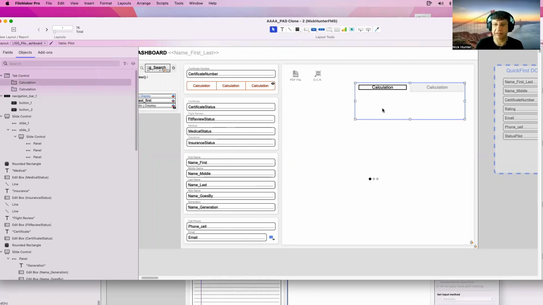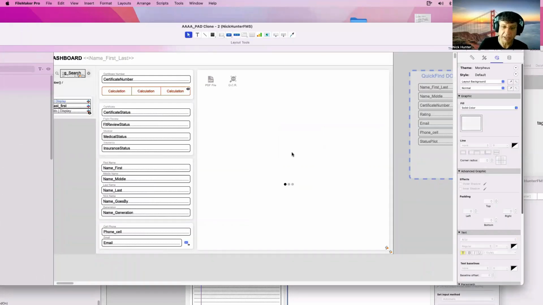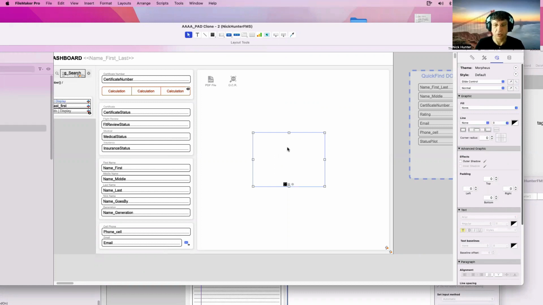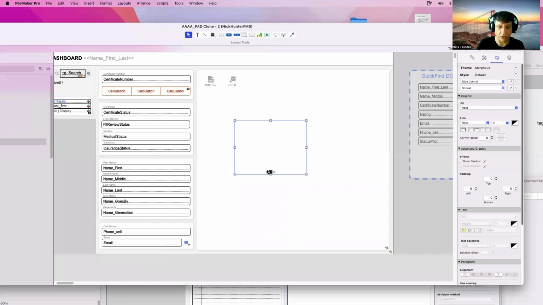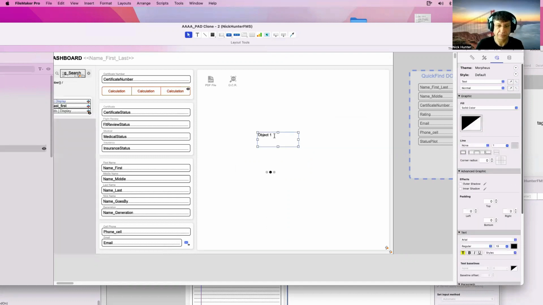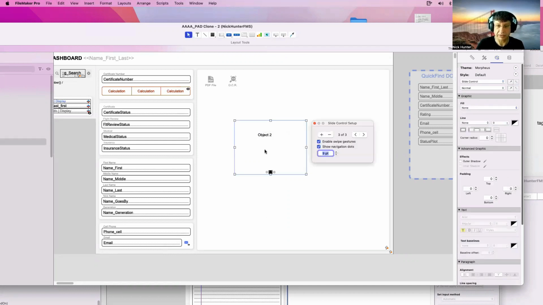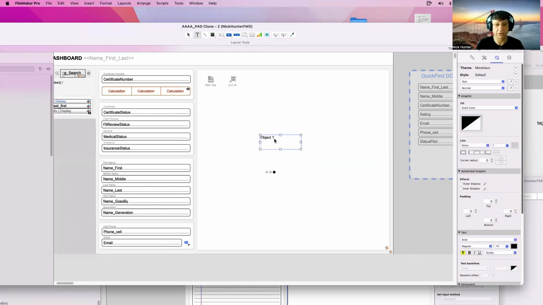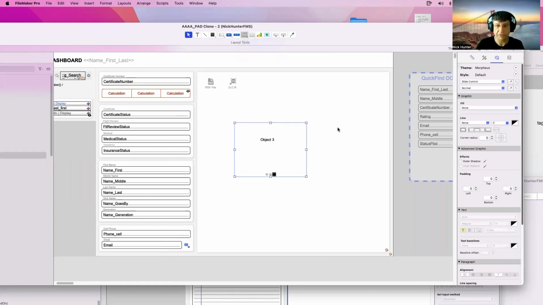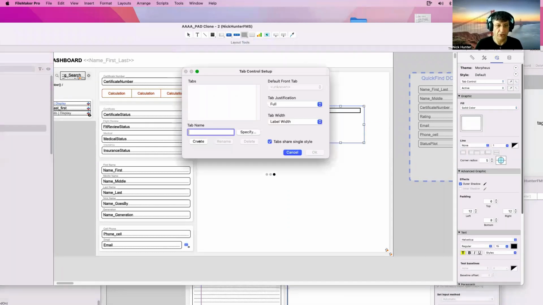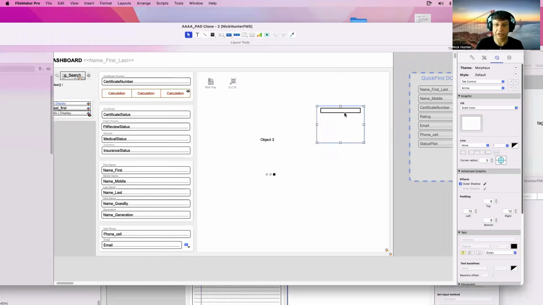For FileMaker, these two objects are the same. Tab, tab, okay? So they are exactly the same and they have exactly the same function, which is if I put an object here, I go to the next tab. I can use the button here, but otherwise I can use other ways, right? I do this. This is the object 2. I do this. This is the object 3, right? Like this. Yep. And if I have the tab, right? If I have the tab, it's the same, right? So if I have 1, 2, and 3, so I have 3 tabs.